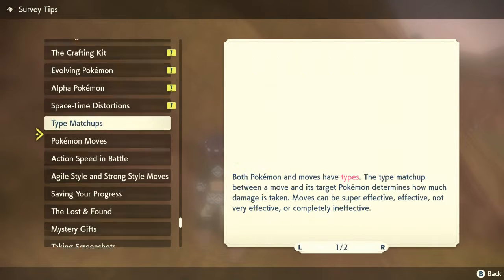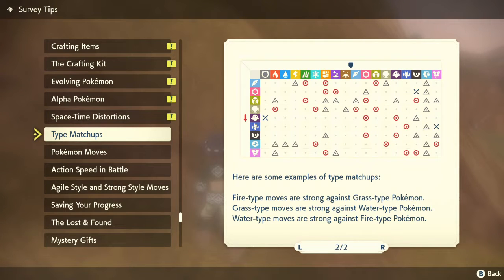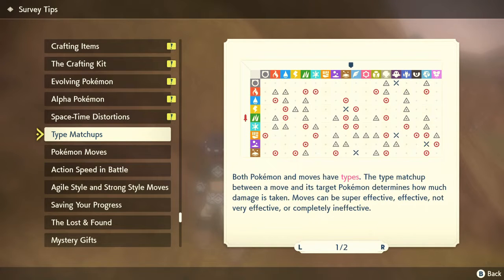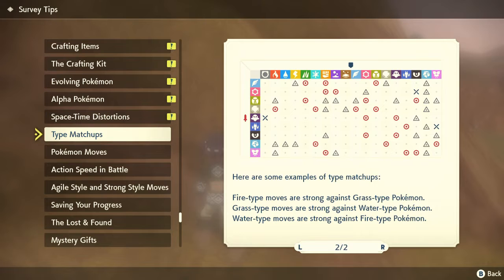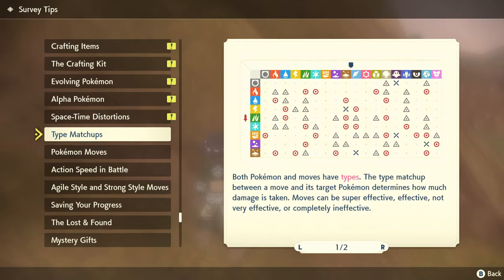Pokemon moves, right? Nope. Type matchups, there we go. Oh boy, I'm gonna have to look. They have this list up, but they don't have a way for us to find it? Okay, ice and water are not very effective. So you see a triangle in there, it's not very effective. A circle is super effective, and a little dot is just regular effective. X, don't even bother, does nothing.